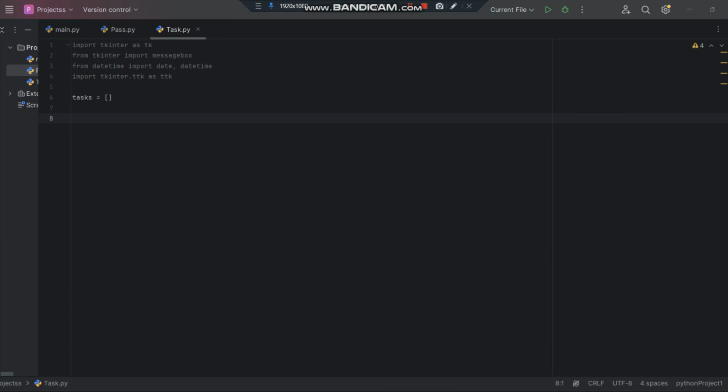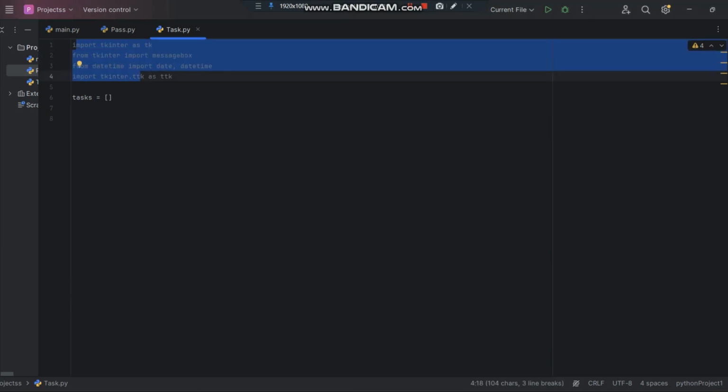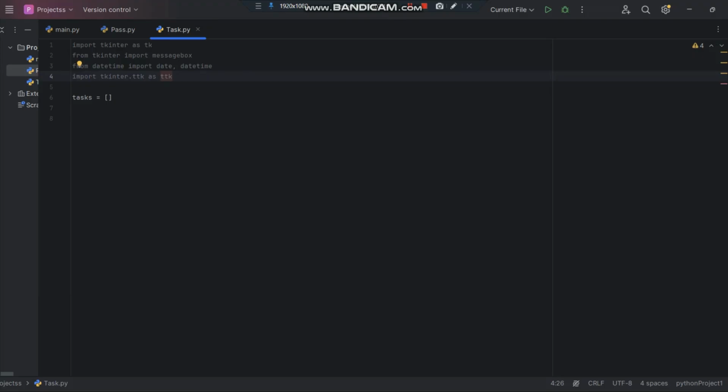As you can see here, I have already written all the modules that we are going to use in this particular project. So: import tkinter as tk, import ttk from tkinter, import messagebox, from datetime import date. This is a very important line in this project.